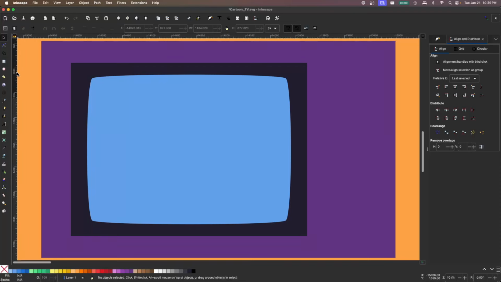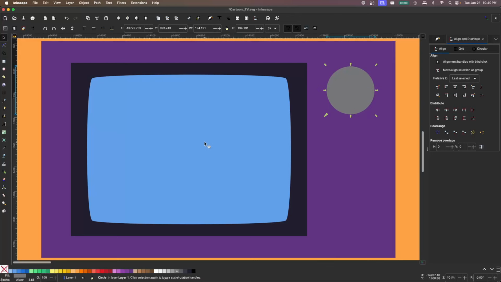The next thing that we're going to want to do is create the dial. So I'm going to come over here to the ellipse tool, and I'm going to want to drag out a perfect circle. It's purple because it's the last color that I used. So I'm just going to drag it out right here, but I'm going to update the color to this gray here. Click S on the keyboard to use the selector tool, and I'm just going to drag this over. Control and Shift so that it scales out proportionately and from the center until it looks just about right.